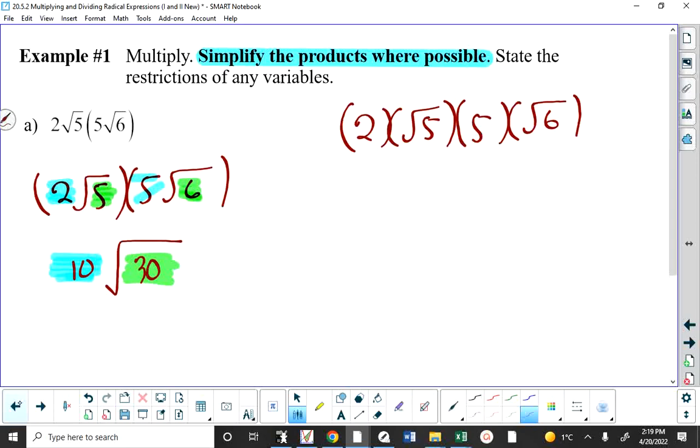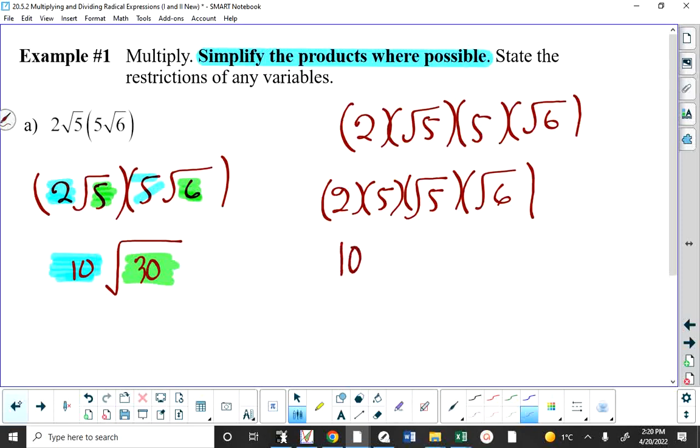You can multiply them in any order you want. So I can write this as 2 times 5 times root 5 times root 6. You learned, I don't know when you learned, grade 2 or 3, that 2 times 5 is 10. I don't know where you learned it formally, but at some point you figured it out. You learned in grade 10 that we are allowed to do this. So we multiply the coefficients, you multiply the radicals, which involves multiplying the radicands.